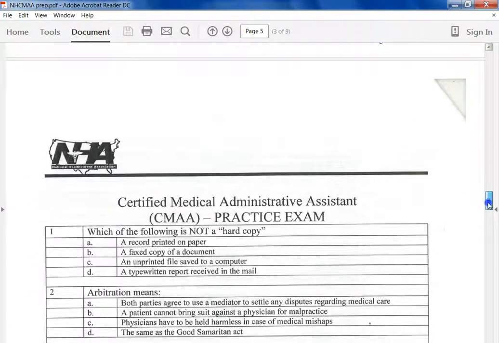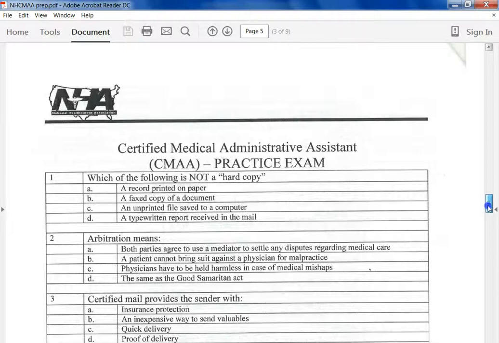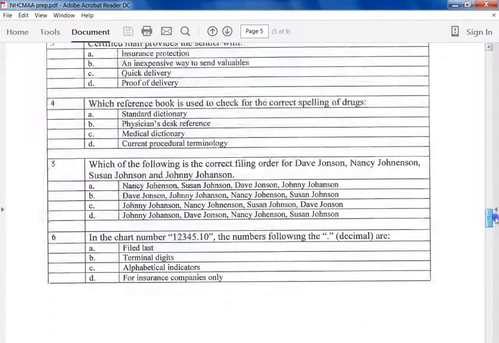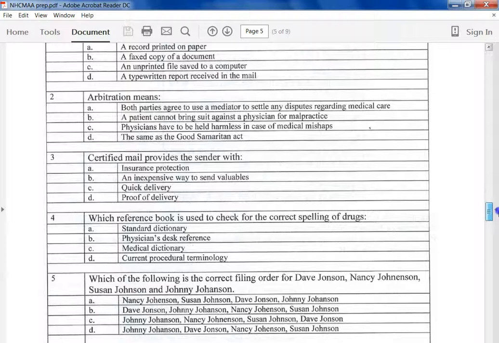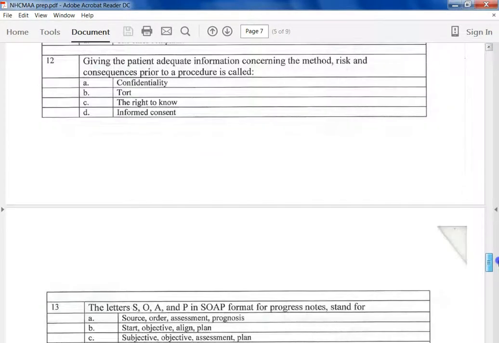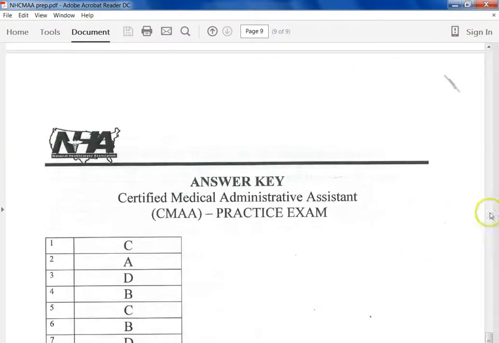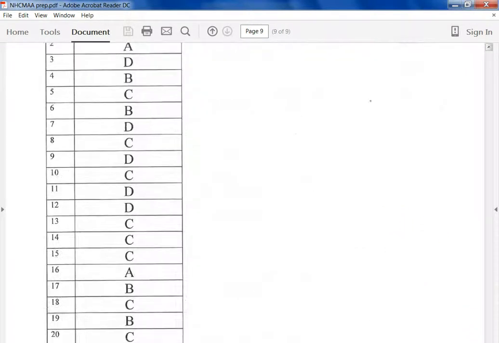And what's also attached to this file is 20 questions of a simple practice or CMA practice exam. It's not guaranteed that these exact questions will appear in the test that you take this week and next week, but it's great to know this information. And what's good about this is that the answers have been included as well.